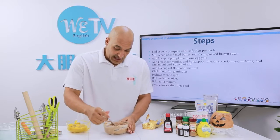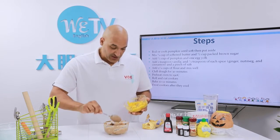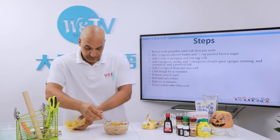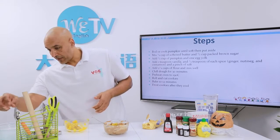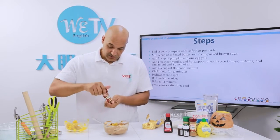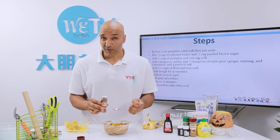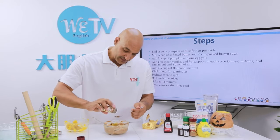Okay, the butter and the sugar are mixed up nice and well. That's good. And now we're going to add in our pumpkin. I've got a little bit more pumpkin than I need, but that's okay. So you only need 1/2 cup of pumpkin. And I want to go ahead and add in my spices too. Now it says we only need 1/4 teaspoon. So if this is a teaspoon, which this is actually a little small for a teaspoon, we only need 1/4 of that. So we just need a little bit of spice.